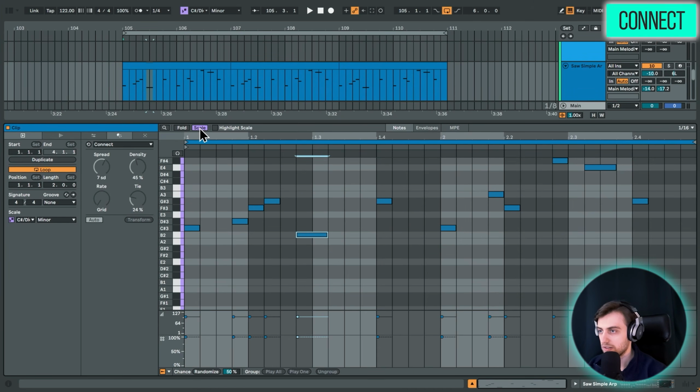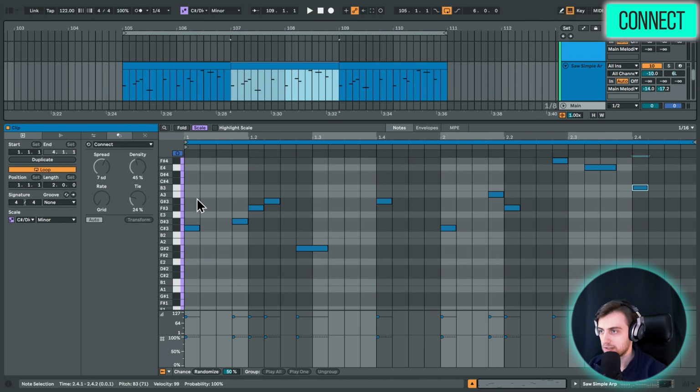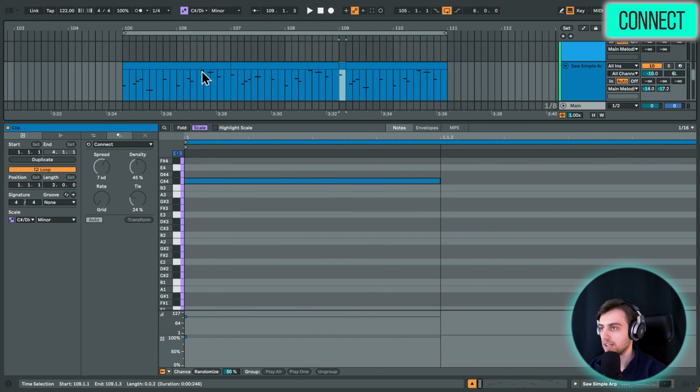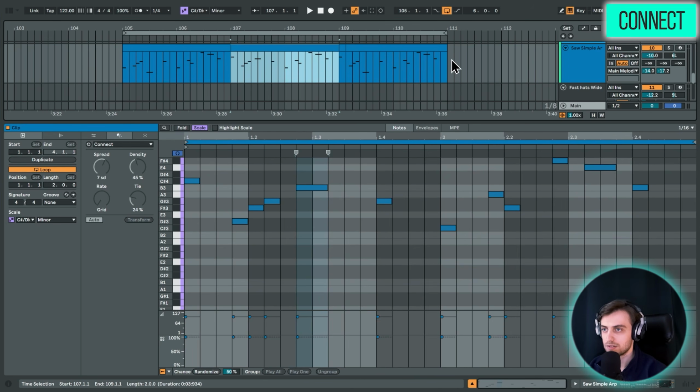So maybe we can change this note. And let's duplicate, start from a different note. And maybe duplicate this, take the rest of this clip, just purely improvising and just repeat the last one.